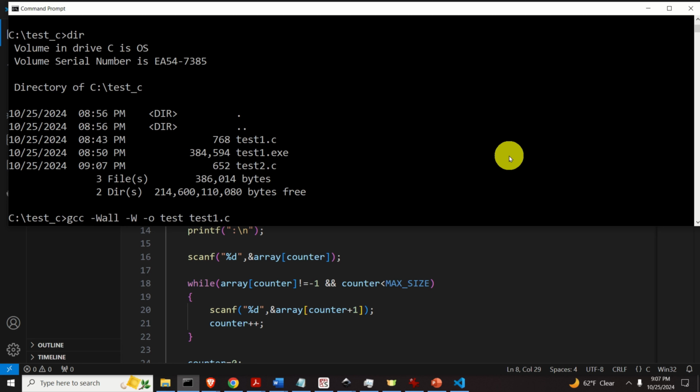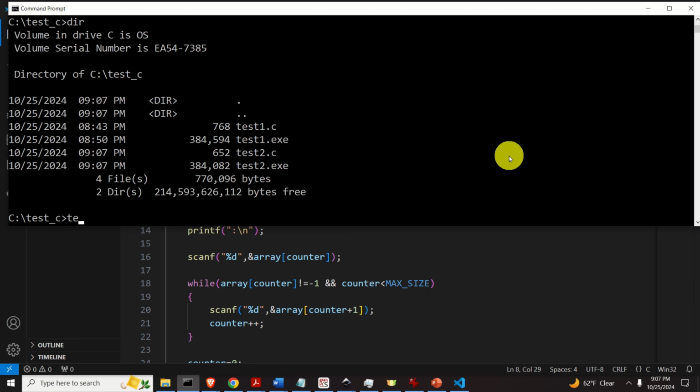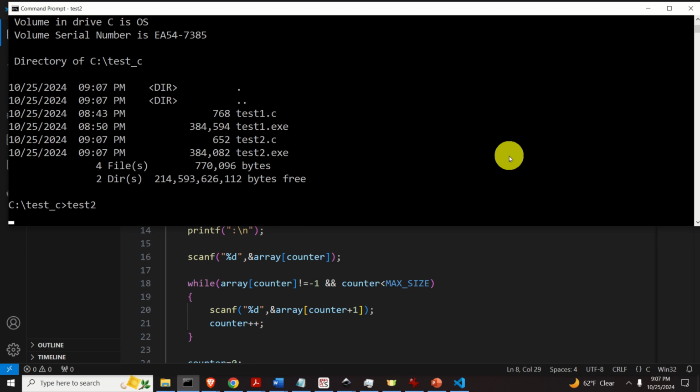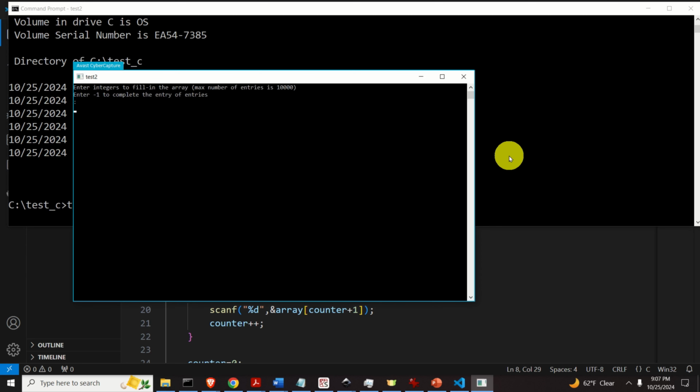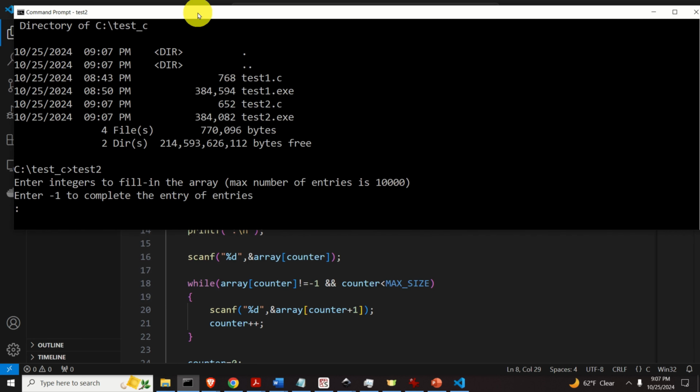Over here, the output file will be test2, and the source file is test2.c. So let's run this. Here it is, no compiler warnings or errors. So let's run test2. Again, Avast will kick in. I'm going to close this window, and here we are.